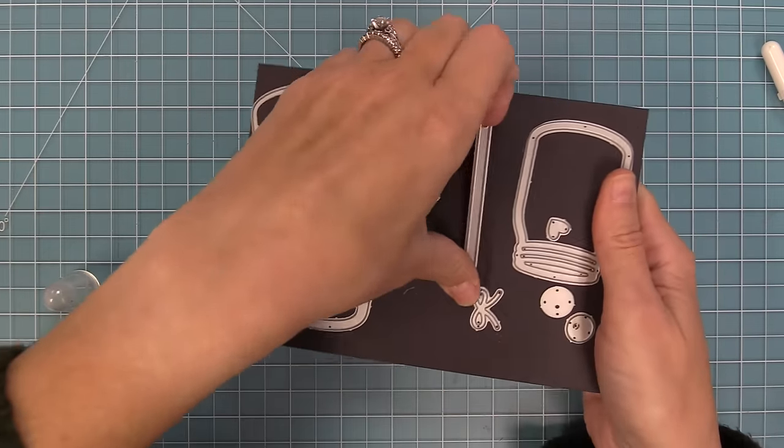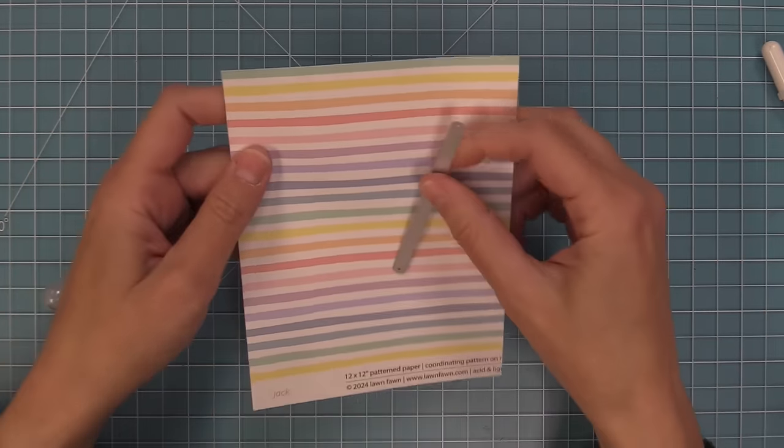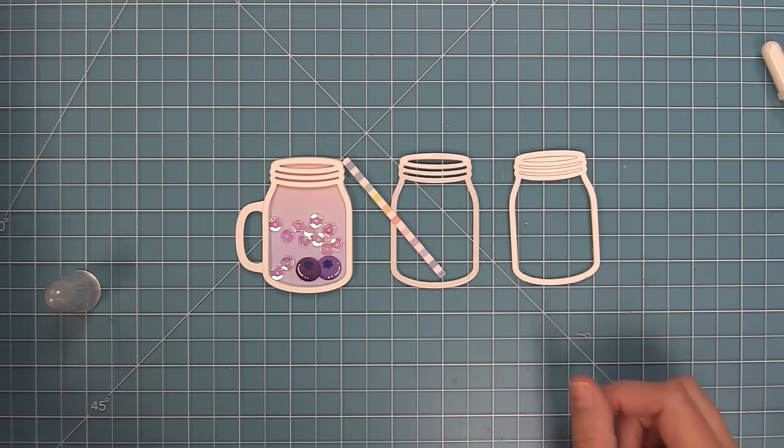So we're going to take our straw die cut, and we're actually going to die cut some of this rainbow striped paper from Rainbow Ever After, and it's going to make it look like one of those little striped straws. I thought this was the cutest detail that Grace did. I mean, look at that little straw. It's just the sweetest thing ever.